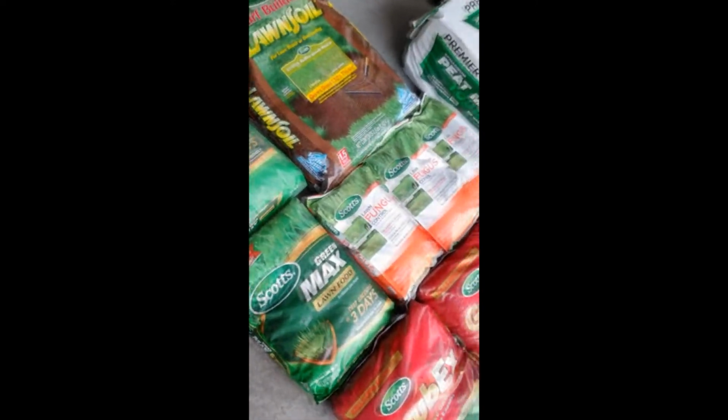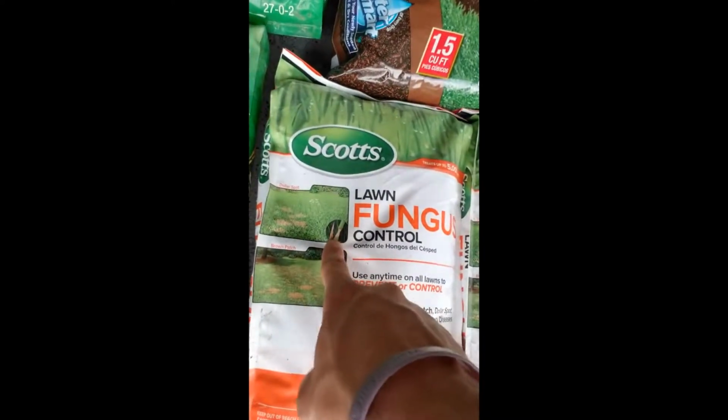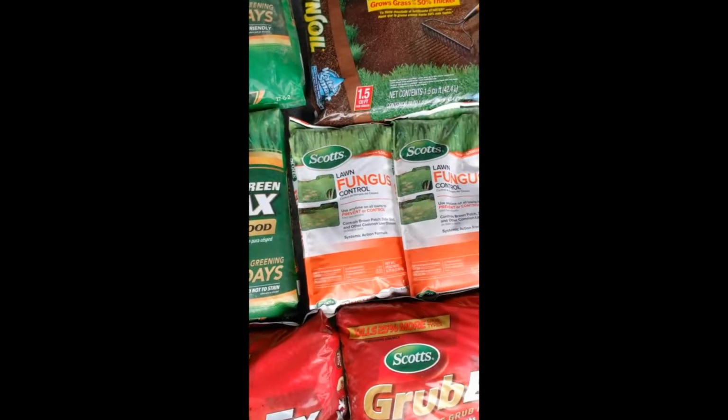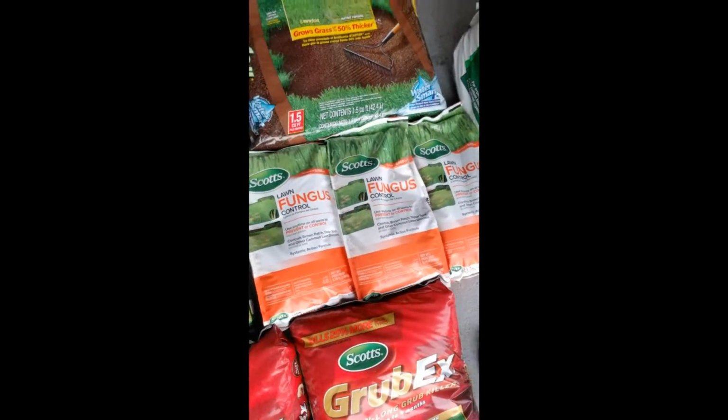And then to treat the fungus that I'm finding in the yard, I got 3 bags of lawn fungus control. That'll control brown patch, dollar spot, and a bunch of other things. It looks like I do have some dollar spot. I have some pictures I took, and that is what I'm seeing right there on my lawn. So it looks like a textbook dollar spot. So I'm going to throw that down.